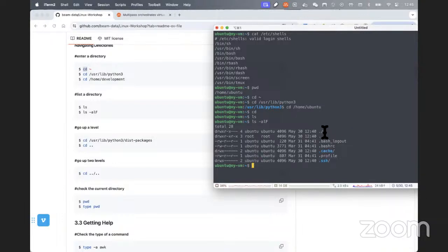So what does that mean? The folders that start with a dot are hidden folders. And the files that start with a dot are hidden files.